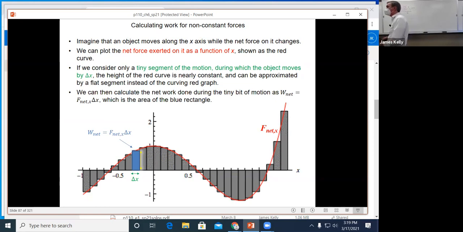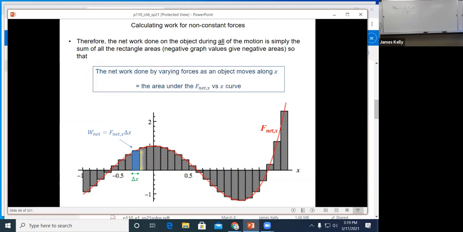And then as we move forward in the next delta x, we would use a different average delta, and we would just add all these up and calculate the total area under the curve. So as it moves from this very negative x over there to a very positive x, the idea is if you want to calculate the net work done by a varying net force as it moves along x, you have to calculate the area under the curve. And if you've taken some calculus before, maybe you know that means the integral, which we're not going to be calculating things like that in this class, but sometimes you might be able to do it geometrically.